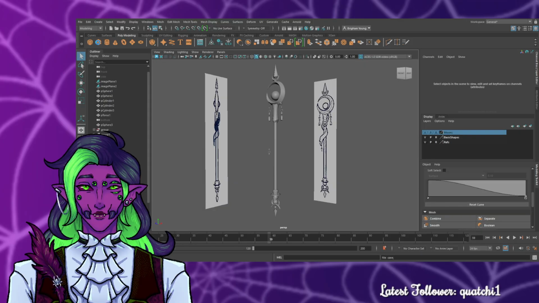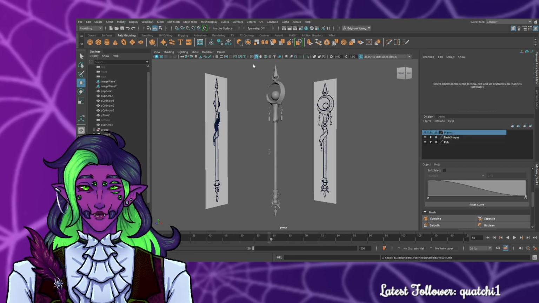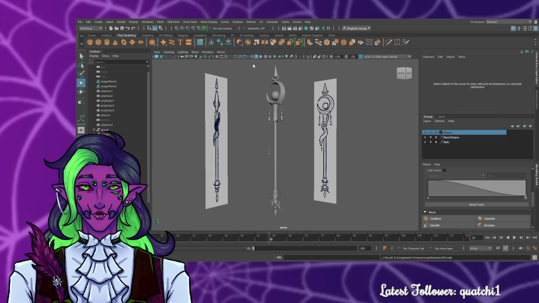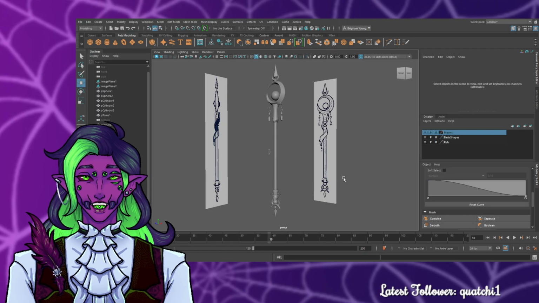Let me save again. Can you guys see this? Oh no, you cannot. It does not pick up the hypershade window. So I wouldn't be able to really show off textures anyways. I'm also not sure what textures we're allowed to use, so I'll have to ask that during class tomorrow.